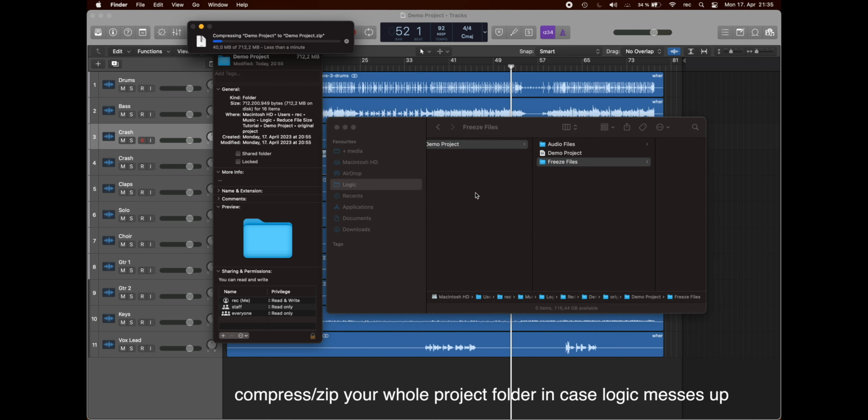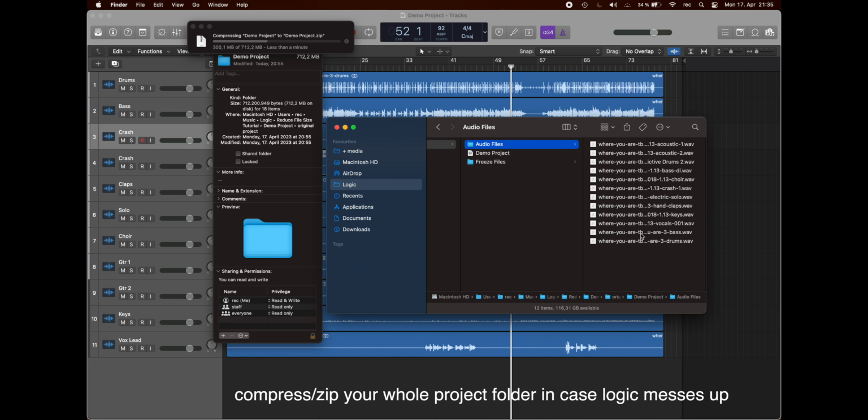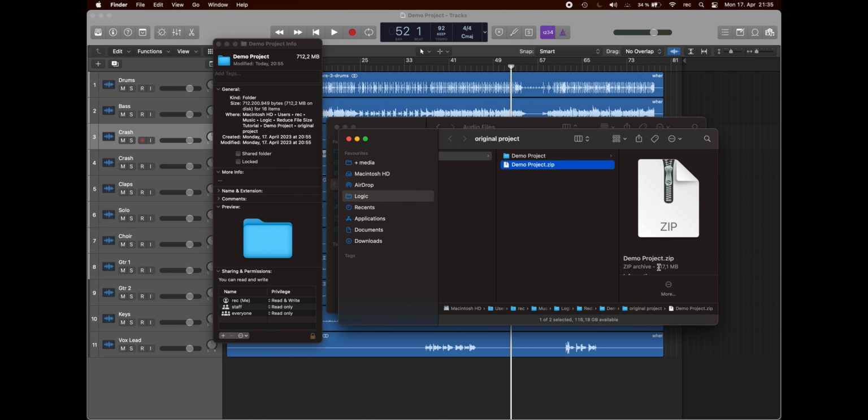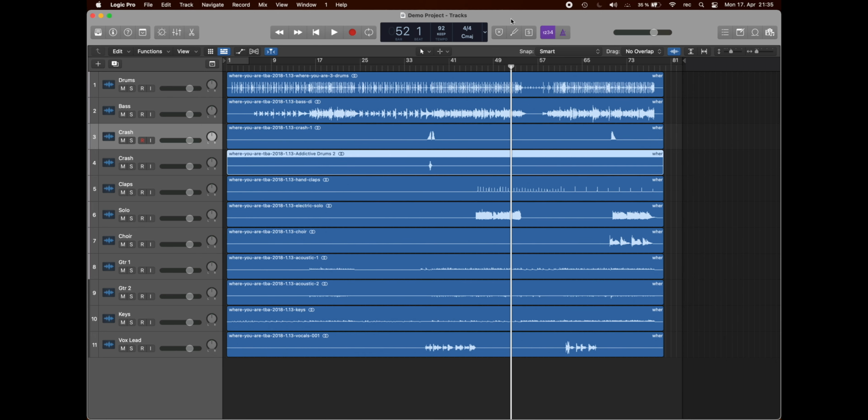This is a good way to have a read-only copy of it somewhere, because what we're going to do is actually modify and kind of destroy those audio files. And if anything messes up, if Logic messes up, which it sometimes does, or if you mess up, then you want to have a way to go back. So just make an extra copy here, and it's smaller. It's 200 instead of 700, so that's good. But we can do much better even.